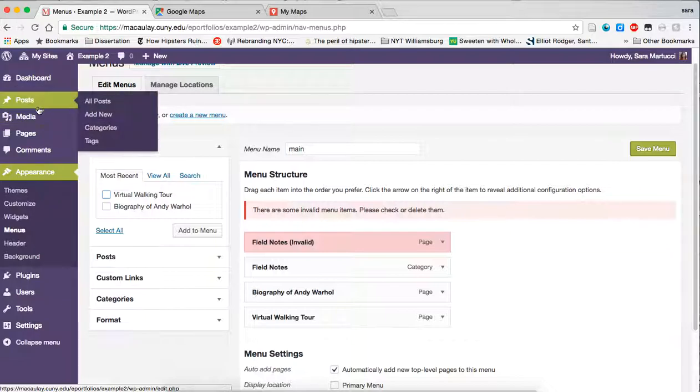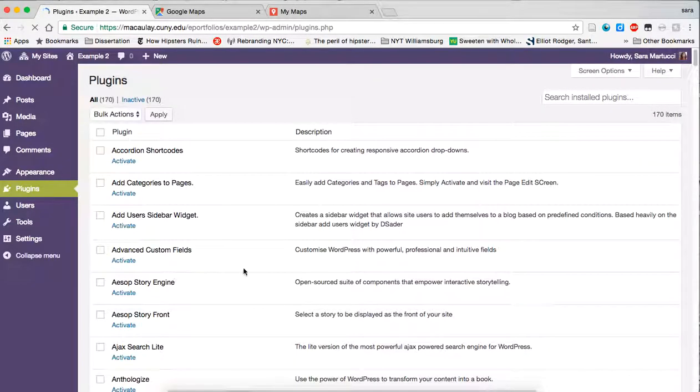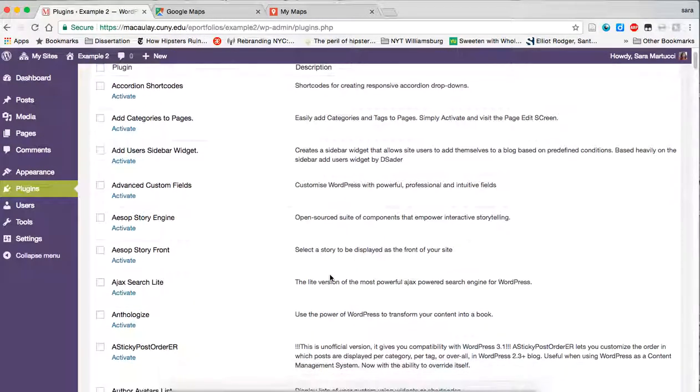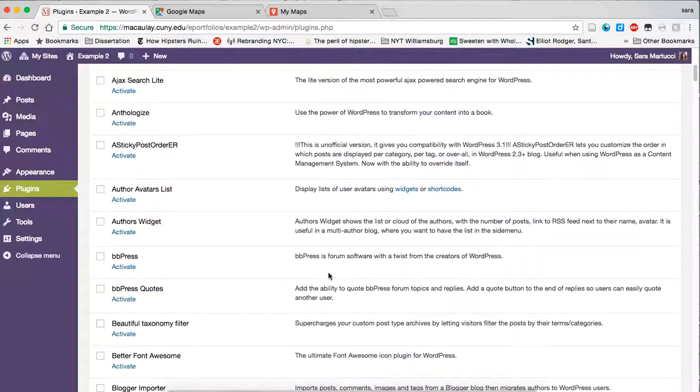Now let's take a look at some of the plugins that you can add to your site. So like I was saying before, there's 170 plugins, a lot of cool features that you can add to your site. I suggest quickly looking through this list and thinking of one or two things you might want to add. You can add Google Maps in. You can add in Social Explorer maps if you want to do some demographics of New York.